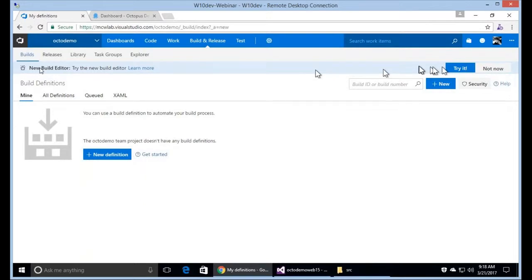Now, just as an FYI, behind the scenes here, I'm going to click cancel, you'll see that there's this new build editor experience. Try it now. Do it. It's great. It's wonderful. This is a preview release, and Microsoft is being more flexible in how they give us these new features. For years, I've been using VSTS, and every time something new comes out, it just kind of gets dropped in my account. Well, they've done some new stuff there where they're letting you see how the new UI might work while not affecting your old experience. This is particularly important when you're trying to learn and you're looking at documentation and the documentation doesn't match the screen. So we're going to stick to the current, what I'll put in air quotes, shipping version, understanding that you could use the new functionality there.